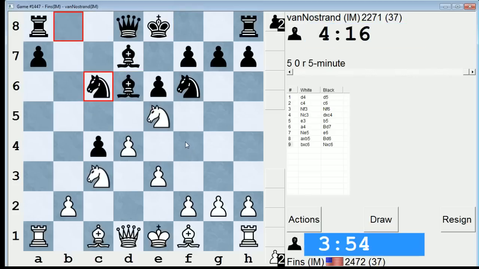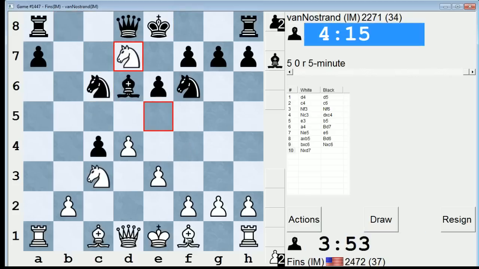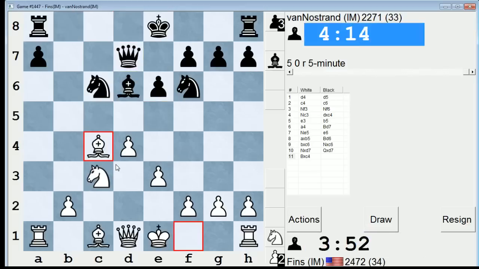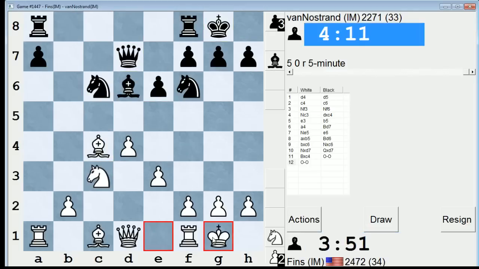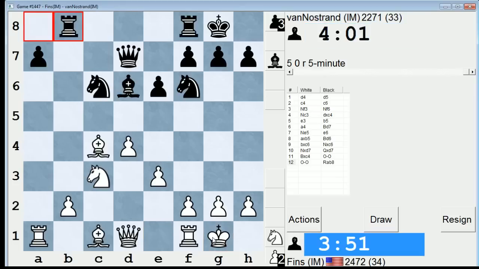Sure, he'll take with the knight. I'll take here. Then I'll take on c4. Nice and easy, right? Just castle. So good stuff. I'm ahead a pawn. He's going to be looking for counterplay, no doubt.